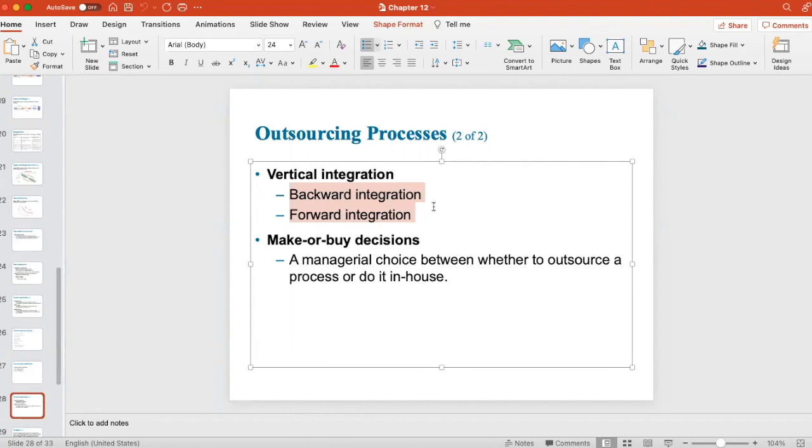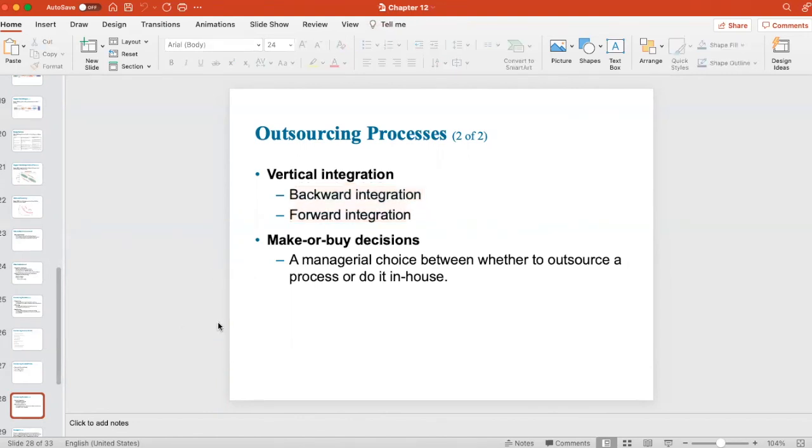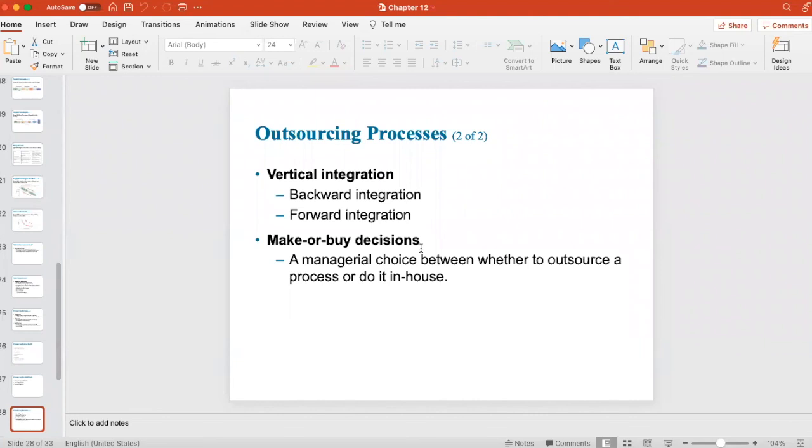But which decision is more fit for that specific company within that specific circumstance? That would be a very complex, very important managerial decision for any type of company within any type of industry. Here we would like to use a quick example to help illustrate the key trade-off between using the outsourcing process or using the vertical integration process.